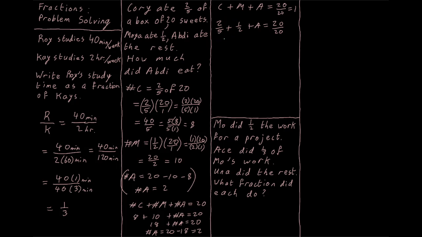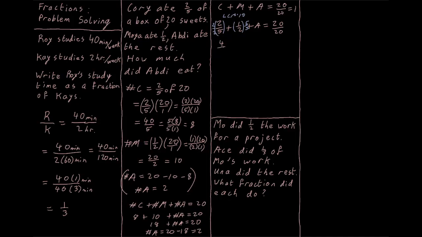We need to compare like with like, so we're going to have to get the same denominator. The lowest common denominator that is going to work for us is 10. We could also go to 20 so that we're comparing to the total number of sweets. Either would be fine. I'm going to go to 10 because those are the numbers that I'm dealing with right here. We have 2 over 2, and the fraction 5 over 5 will allow us to change both of those into tenths.